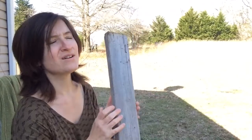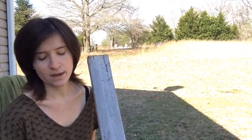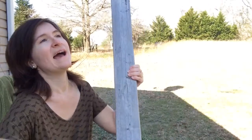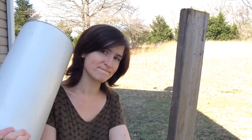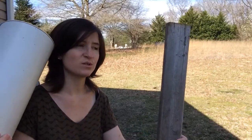I thought, well, I'll take a walk in the woods and see if I can find something. And I didn't find anything. So this is a little bit of an experiment. I could probably do it on this as long as I'm careful of the edges. But I have a nice smooth oval-shaped metal trash can. So before I use the board, I'm going to try putting the can over the board to create that kind of round shape. I don't know if it'll work. If it gets weird, I'll just take it off and go from there.